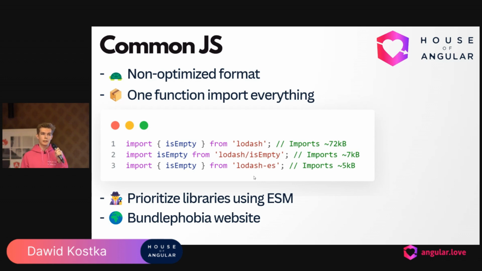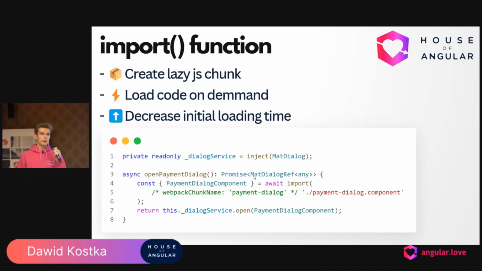Another thing that you can utilize to decrease your initial bundle size is the dynamic import function. This one is used in cases where you don't need the code initially or you rarely use it. So make sure to wrap your imports around all of the things that you don't need. For example, dialogues, side menus, some parts of the state management libraries, and of course, a classic example, routes. In case you're using the Webpack compiler, you can take a look here. This property, the Webpack chunk name comment, can be really useful because it will name your output file that is lazy loaded during the build process. This will allow you to name this file, and as a result, you can understand which particular file in your bundle represents which chunk in your code.